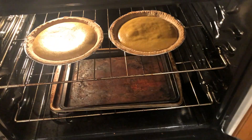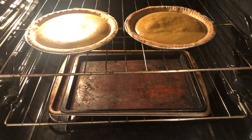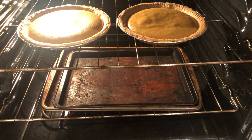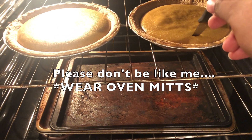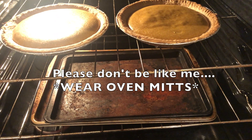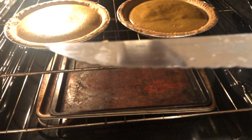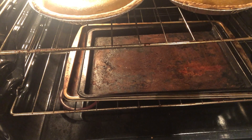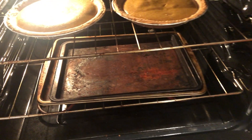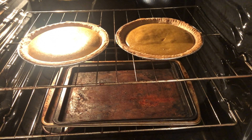The pies are looking really, really good right now. I'm going to poke a hole and check if it's ready — I can see a little lump in there so I doubt it's done yet. The tester comes out pretty clean though, so I think I'll leave it for about 5 more minutes and then take it out to cool down.